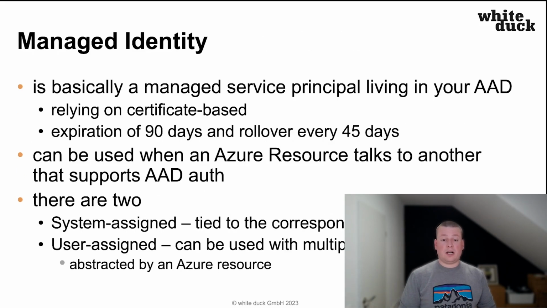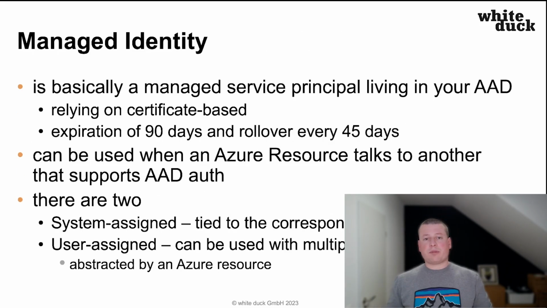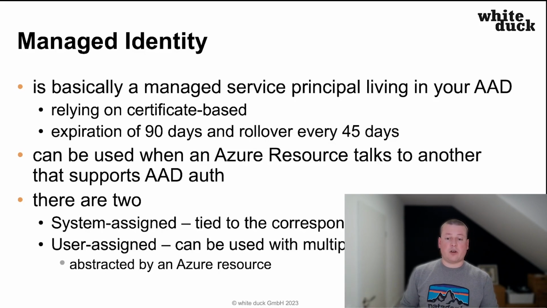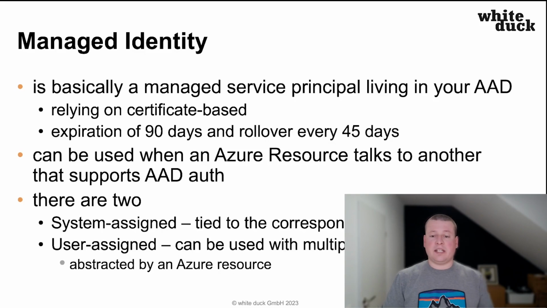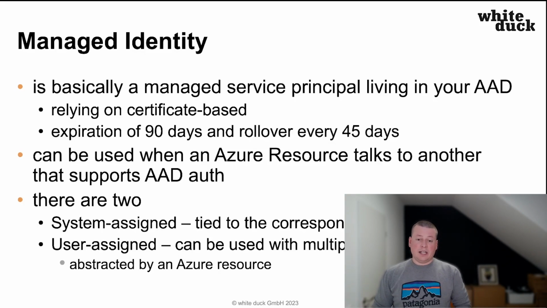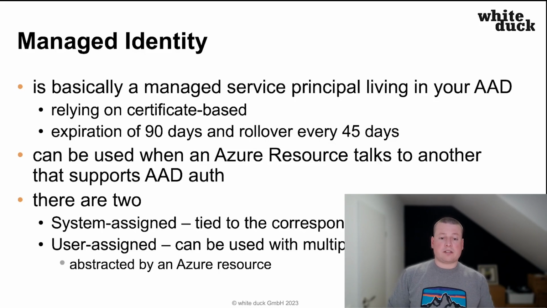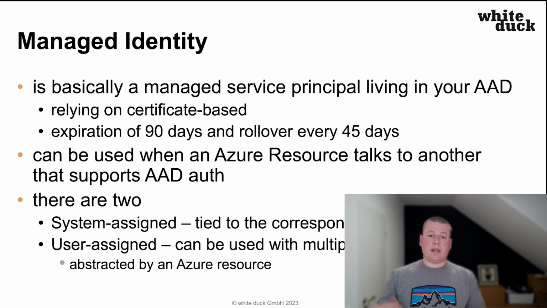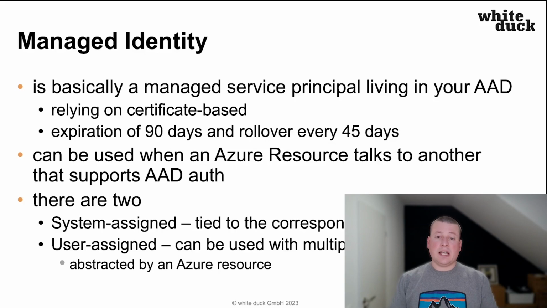So first of all, we have managed identity. This isn't pretty new, so maybe you're already using it or at least heard about it. So basically managed identities are service principals living in your Azure Active Directory. These are managed through Azure automatically. They rely on certificate-based authentication and have an expiration date of 90 days and do an automatic rollover every 45 days. So pretty neat so far.